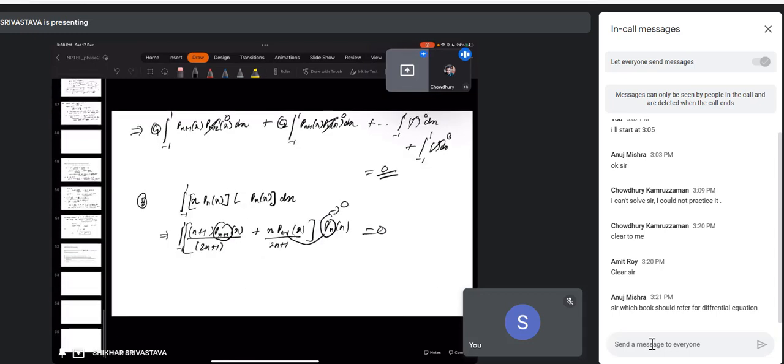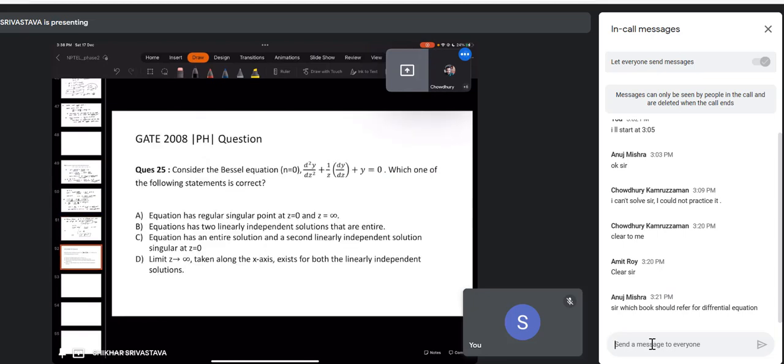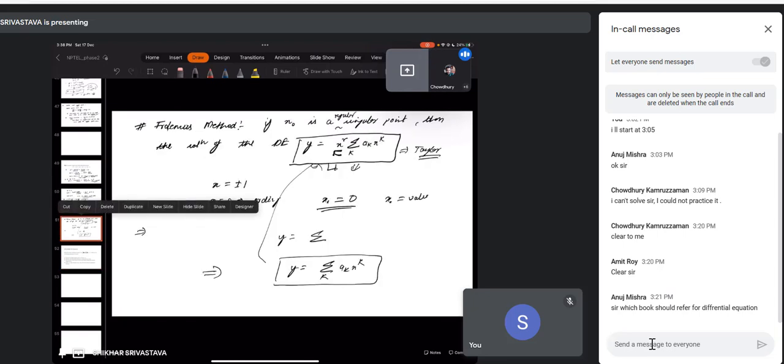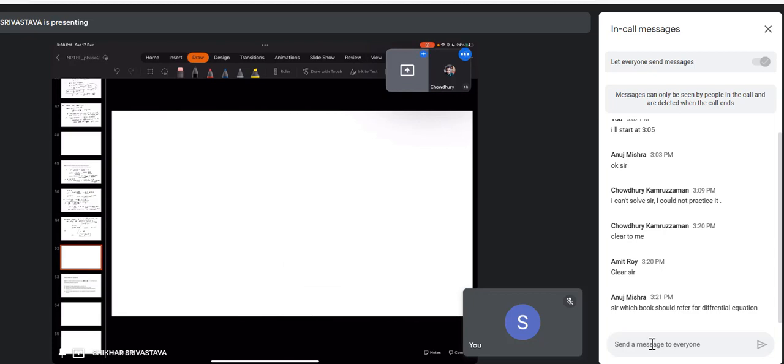Now what I will do is solve a Bessel equation. It was very hard to find any question in the GATE exam from Bessel functions; I only found one question. The approach to solve Bessel equations is also quite similar to what we did in the Legendre equation. The general form of the Bessel equation is x squared d2y by dx squared.